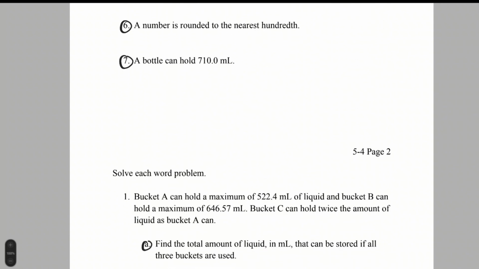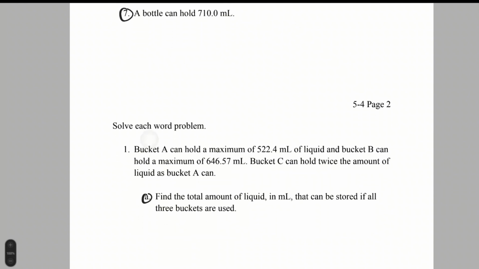All right, down to number 6. A number is rounded to the nearest hundredths. This problem is strange because we actually are not given any numbers. However, from the question, we find that the number is rounded to the nearest hundredths. Since rounding any number produces a different value from the original value, it is safe to assume that the number in this problem is an estimate. It will be an estimate.